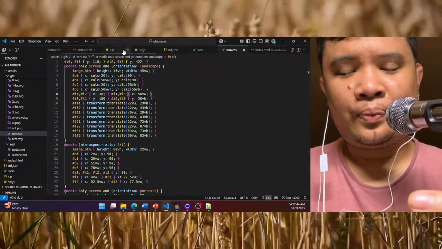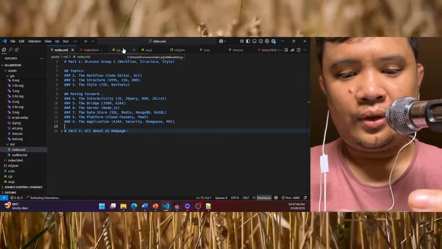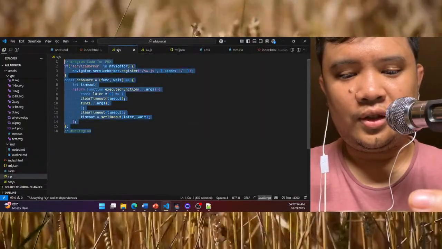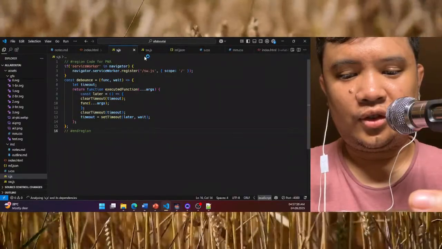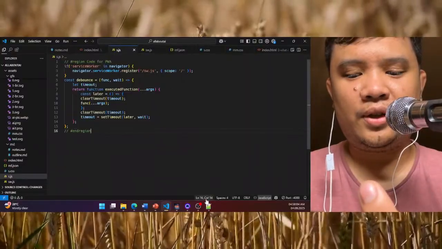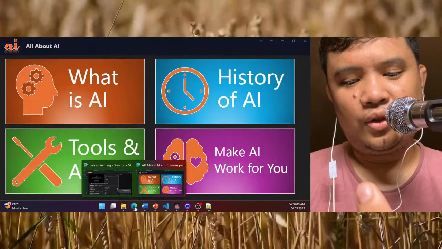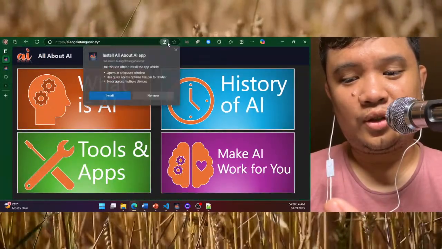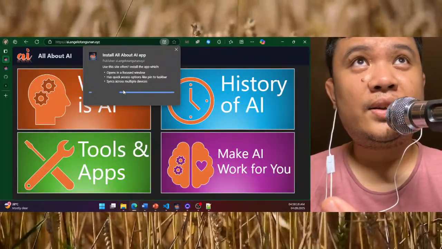And then we can take a quick look at every other file on this web application as well. Starting with this JavaScript code here that references the service worker, so that our website can function as a progressive web application like this one. If you try to go to, for instance, here, you can install it as a progressive web application and add it to your home screen like so.